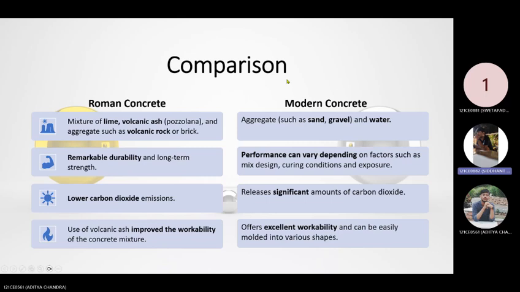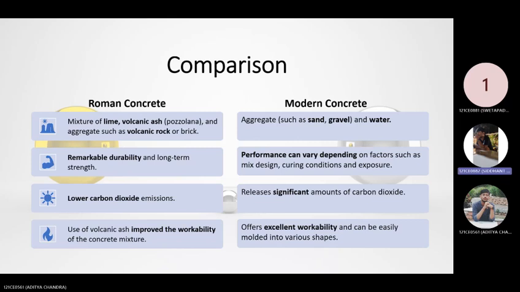As we can see, the composition of the Roman concrete is of the lime, volcanic ash, which is also called pozzolana, along with the lime water and the seawater. And also at that time, there is a mix of use with the volcanic rock or brick for the fundamental foundation for the Roman architectures. In comparison, in the modern concrete, we use aggregates such as the sand, gravel, and the water. And also in the cement, we mainly use the gypsum mixture along with the calcium carbonates or the limestones.